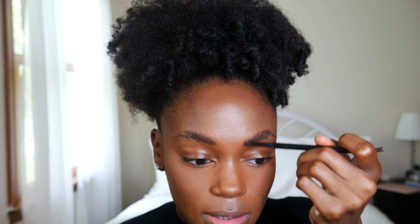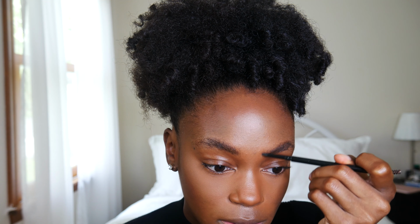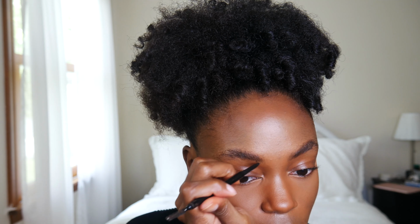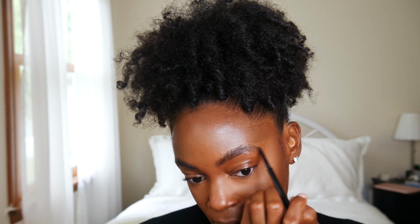And then I'll go ahead and, let me get closer. Once they're brushed up like this, I'll go ahead and just lightly stipple the inside and bring the brow a little closer inward. Again, this is a great way to fake like you have a snatched nose. I go on both sides. Boom, now I have an eyebrow. Look at that transformation, come on y'all.